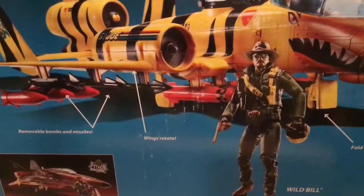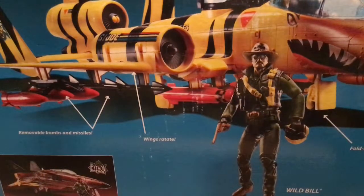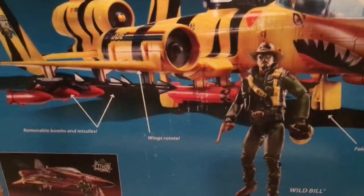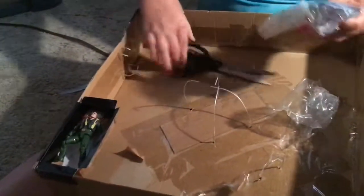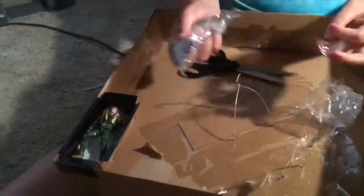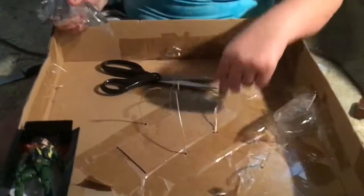And there's a very nice picture of Wild Bill. I'm going to show a quick process of how she's getting some of this stuff out. It's actually not that hard — you just cut these things. It's like thin metal you have to cut through. And now I have to try to get out Wild Bill.